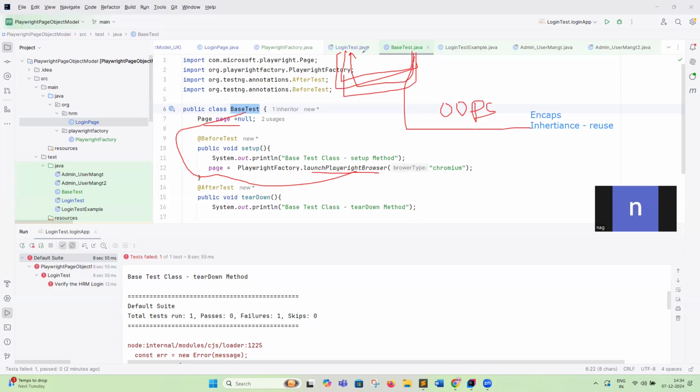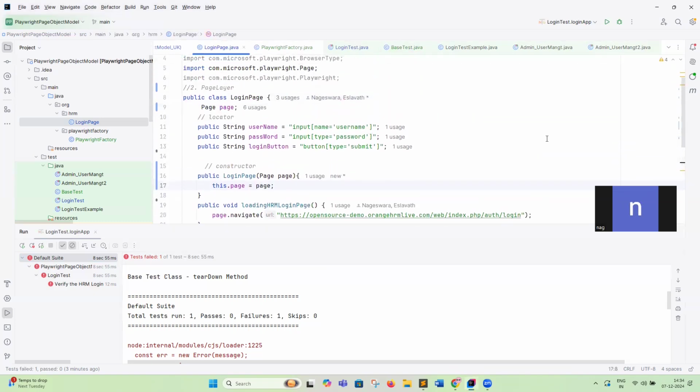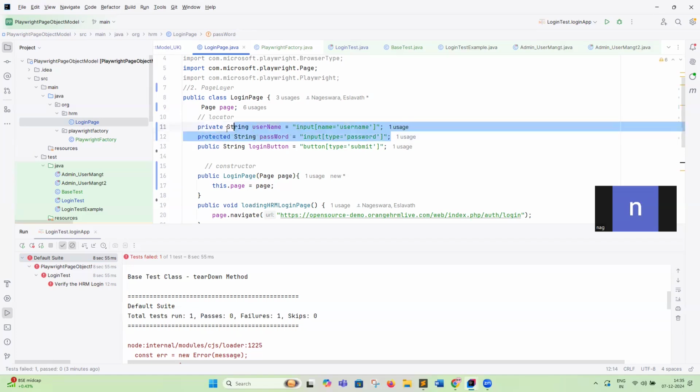From the login test, while creating an object, we are transferring to a login test. So that is the case. And where is encapsulation implemented? The encapsulation is implemented at the page level. So how do we do that? We can mark them as private, public, or protected. Here we are hiding our data from other classes. So we are following encapsulation also.